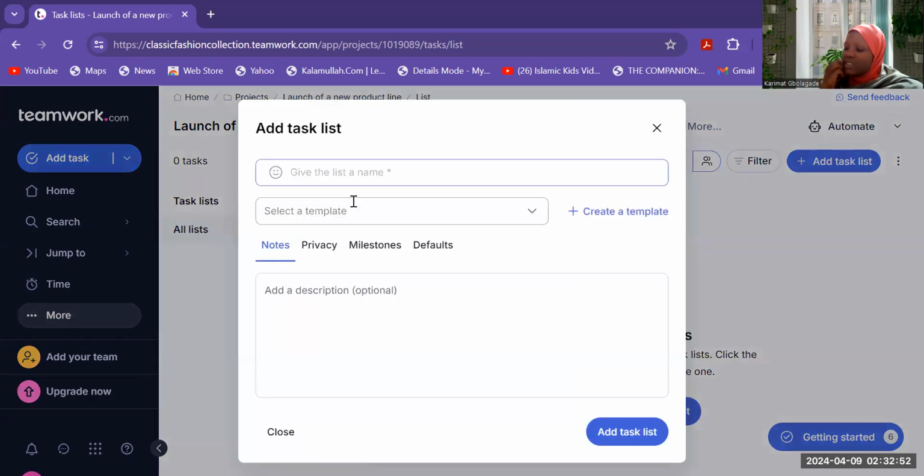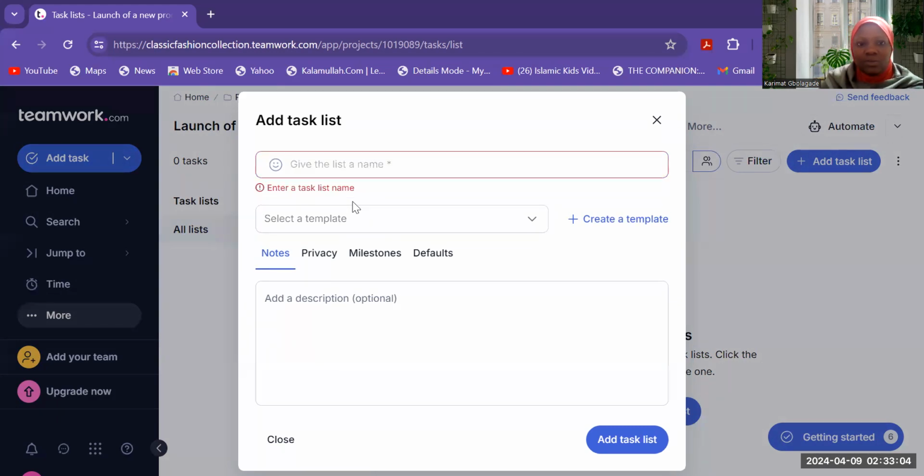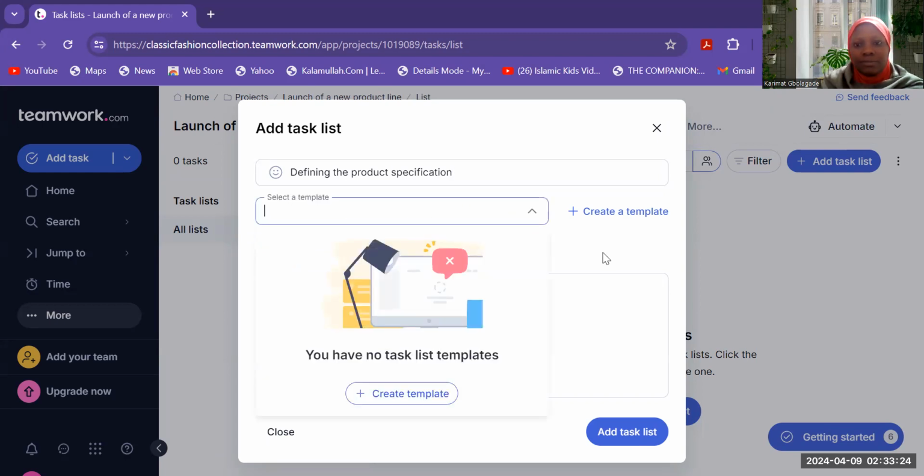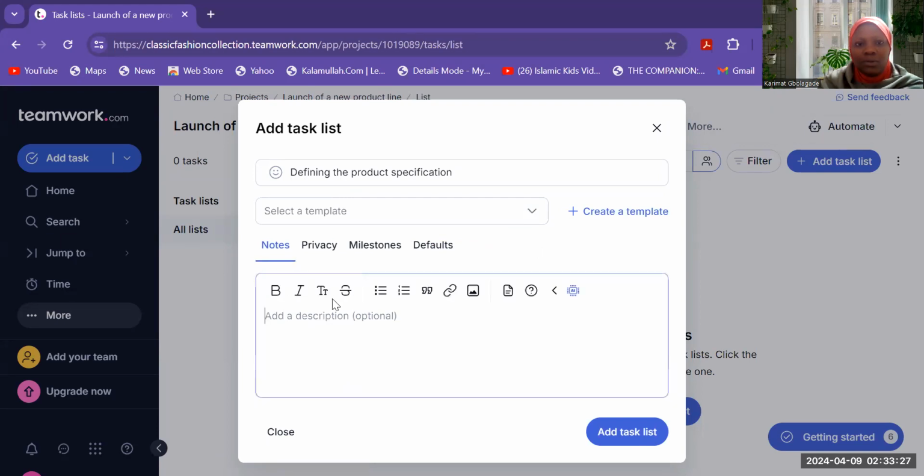Now, name of the task, because we have to divide our tasks into categories. Now we have phase 1 of our tasks. Our task 1 is all about the planning stage, which is defining the product specification. Here you can write notes so that anybody working on this task would know other things to do.